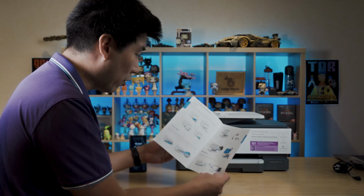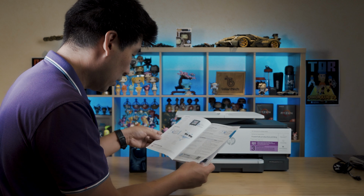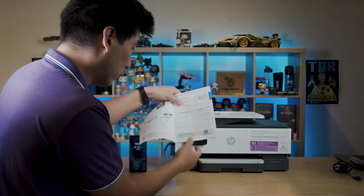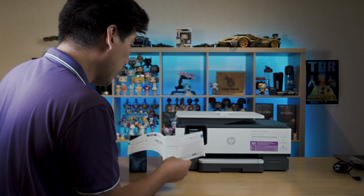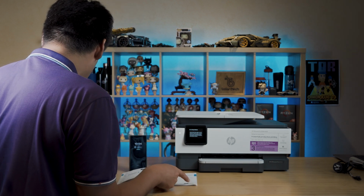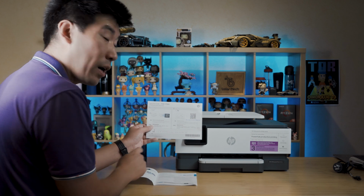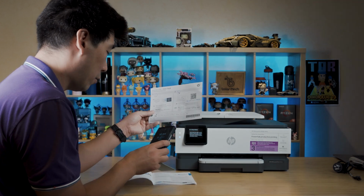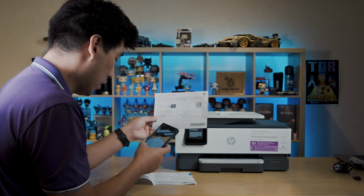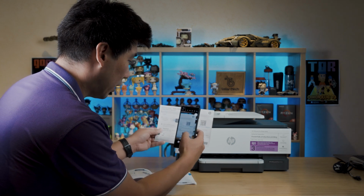Now, this is referring back to this one here, so I don't think this is the one. Oh, here we go. Troubleshoot is the troubleshooting videos. This is the QR code. Everything is QR code based anyway. It's a bit of an annoyance. Okay, here it is. The troubleshoot. This is the QR code that they're talking about here. So let me go scan that up. I will go scan that code here.